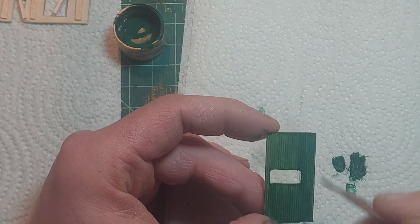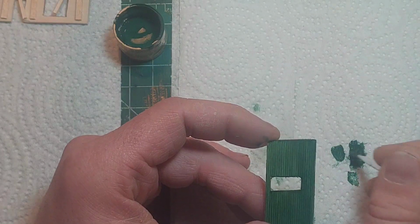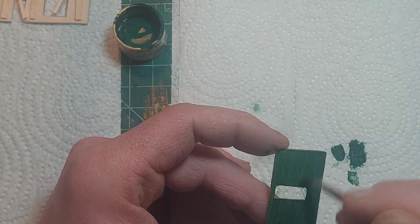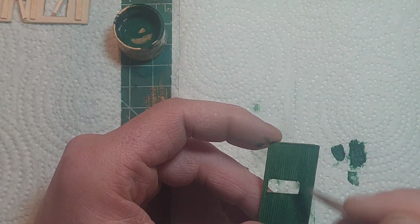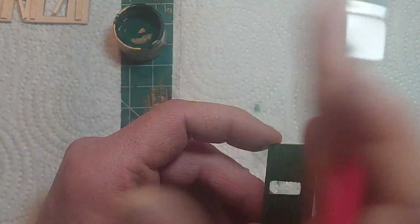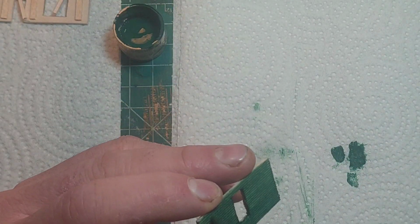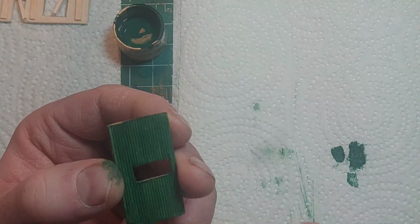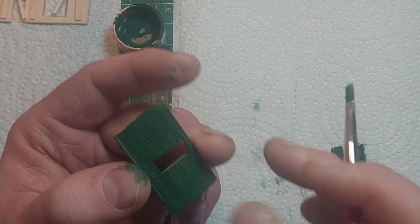But see, as the alcohol dries and I apply it, I'm doing long strokes. I don't want it too light, but I don't want it too dark either. So, but I'm trying to do my best to make it look like it's a regular green, and try to make it to where I can place it where maybe the sun's hitting it on one side more than the other. But yeah, this is coming out pretty good with the color. The white will kind of make it pop too.